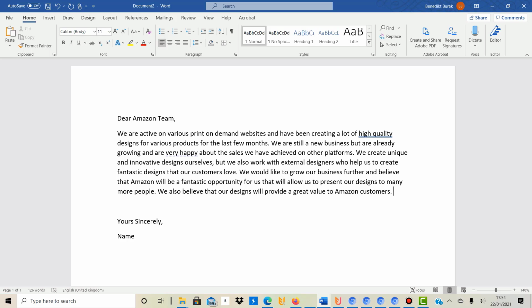What I need to mention is, please do not copy this exactly, because Amazon already had this letter. So if you put the same one in again, maybe it means that you will get rejected again because they think you might have just stolen it from somewhere. But maybe just change it slightly, change a few sentences, change a few words, and just make sure that the general vibe or the general meaning of this paragraph remains the same.